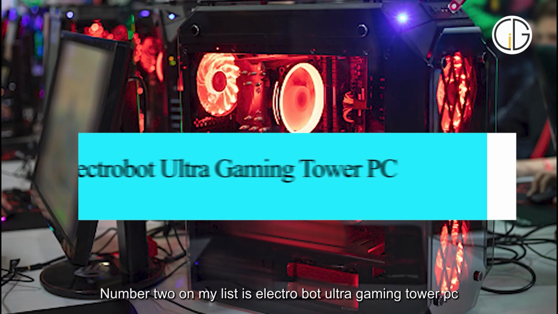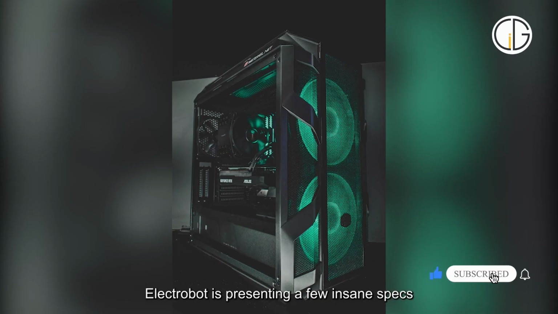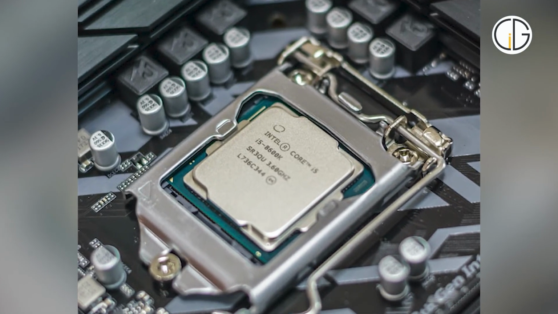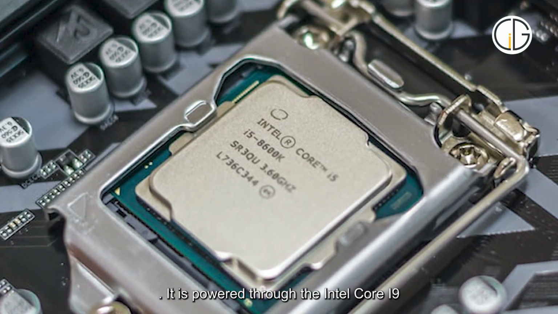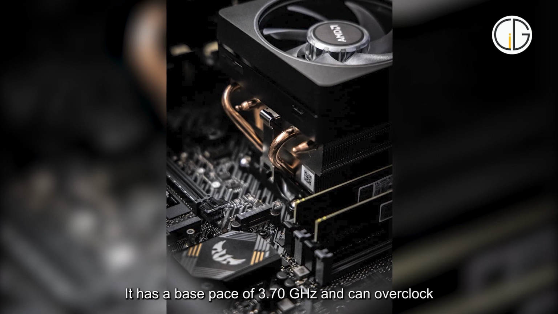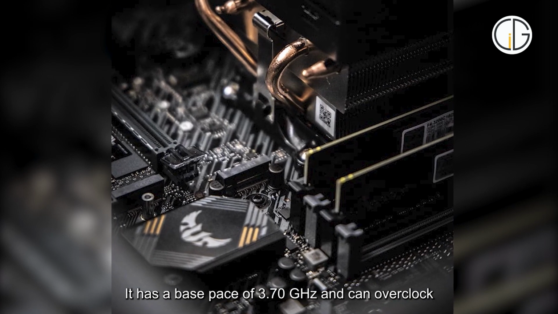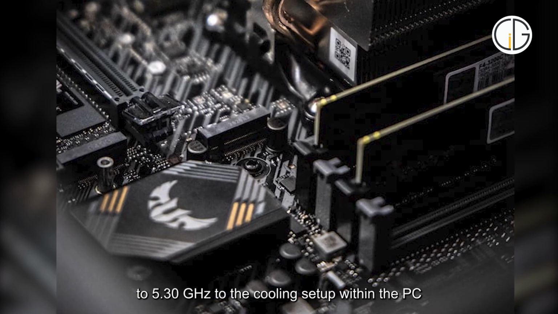Number 2 on my list is the Electrobot Ultra Gaming Tower PC. Electrobot is presenting some insane specs with their Ultra Gaming Tower PC. It is powered by the Intel Core i9 10900K processor, which has 10 cores. It has a base speed of 3.70 GHz and can overclock to 5.30 GHz thanks to the cooling setup within the PC.